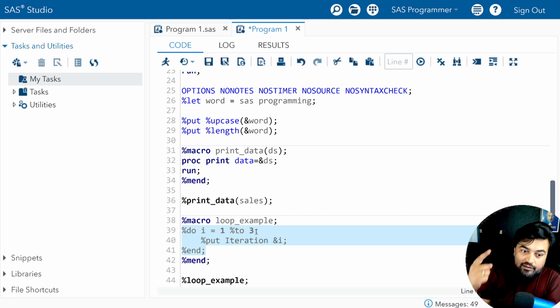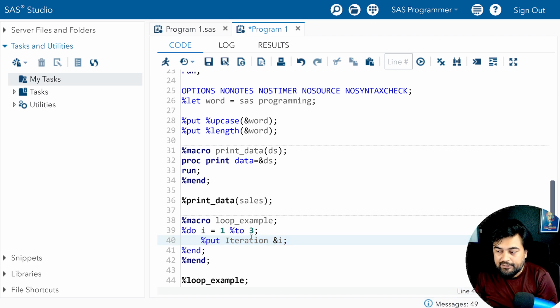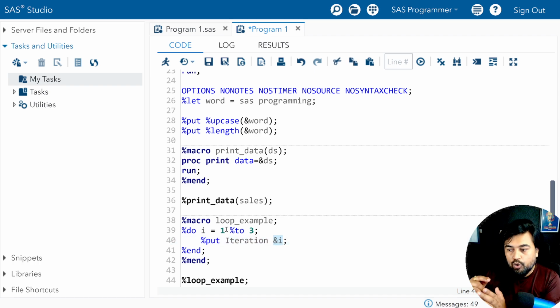So the loop will run for how many times? You answer that. Pretty much easy, right? Then put iteration. Iteration is what? Again, it's a kind of a parameter. It's kind of a keyword which you would be using here. On iteration on which? This value. So your loop would be running on iteration basis every time, and then end.